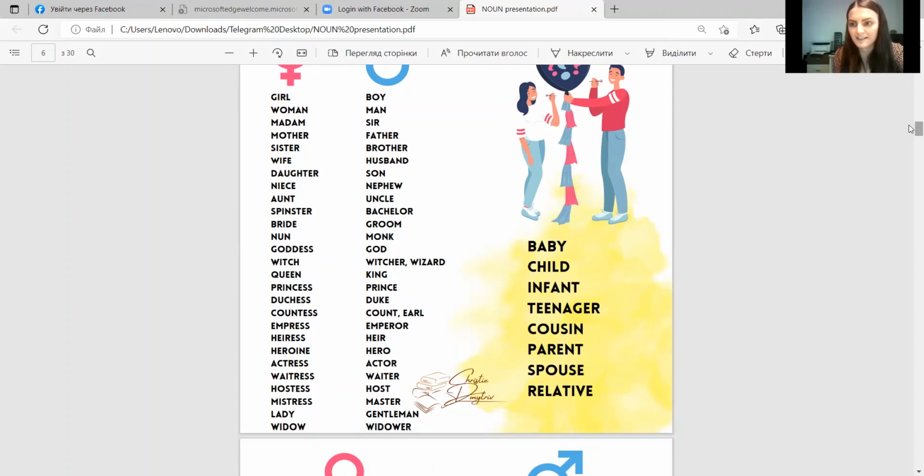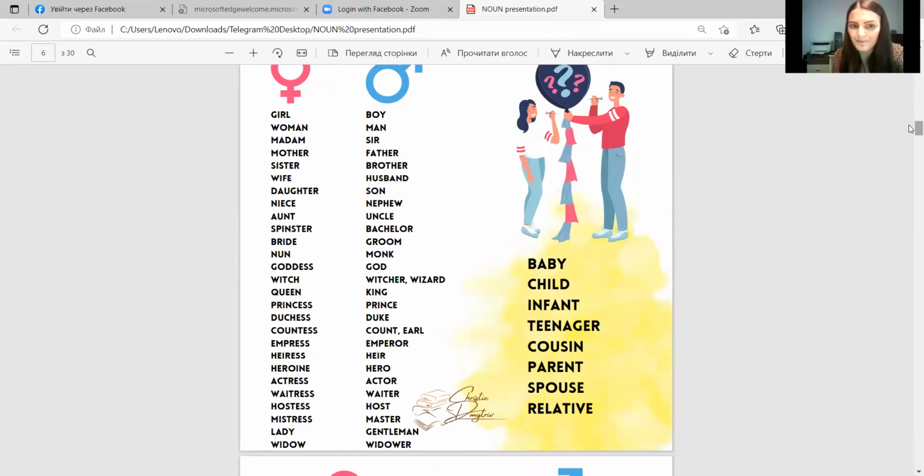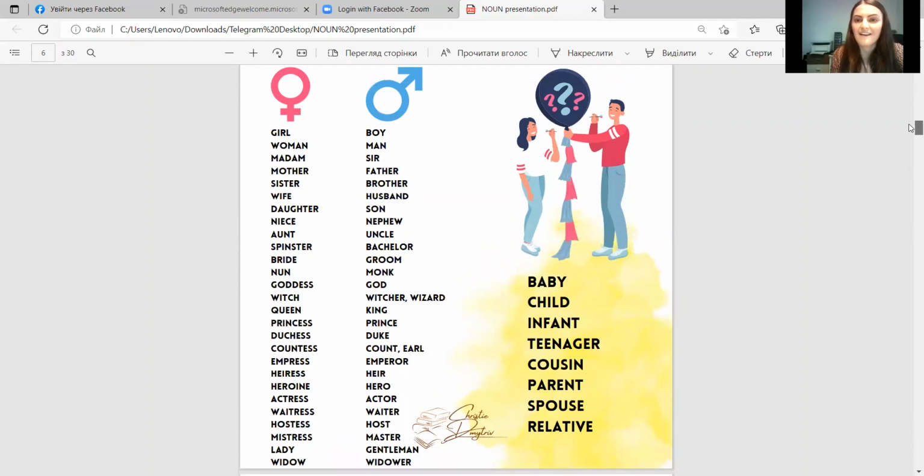And as I have mentioned before, today's class is connected not only with grammar, but with vocabulary. Maybe for some of you, there are new words and you have to learn them. Then we move to neutral, like середній рід. So there are some nouns denoting people, but if you don't know their sex, their gender, you will use the pronoun it. For example, when you look at a baby for the first time and you don't know whether it is he or she, you'll say baby, and in context, later you will say it. It likes, it cries, something like that.